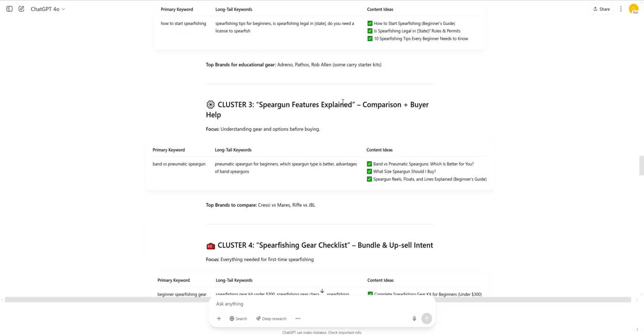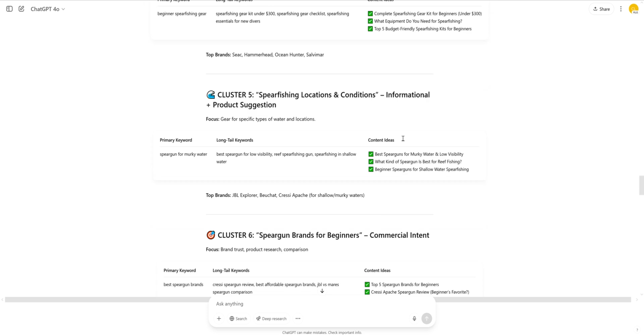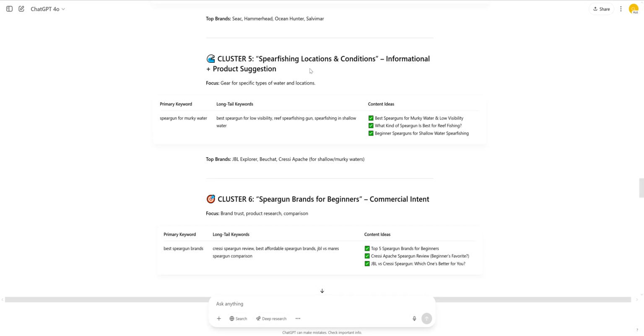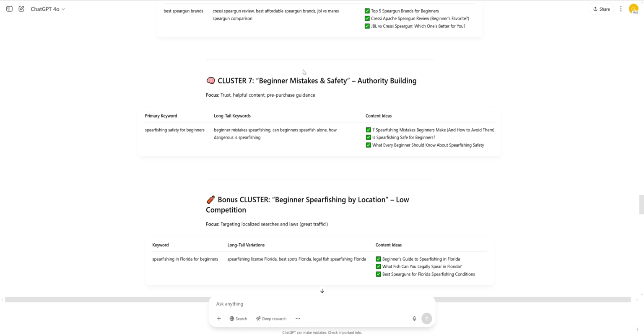Spear gun features explained: pneumatic spear gun for beginners, which spear gun type is better. Then checklists, okay? Beginners spearfishing gear under $300, complete spearfishing gear kit for beginners under $300. Then locations and conditions. Then you've got brands for beginners, that's a commercial intent key phrase. Then you've got beginner mistakes, that's more for authority building.